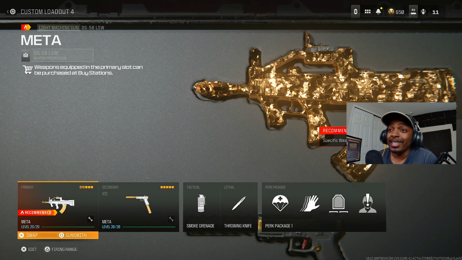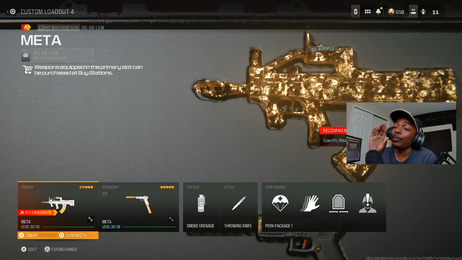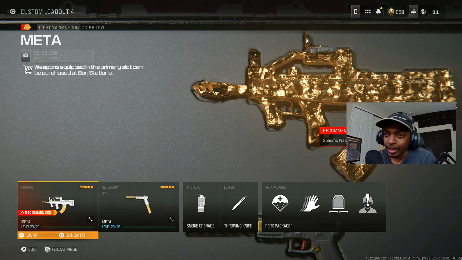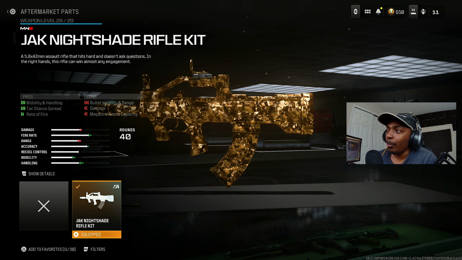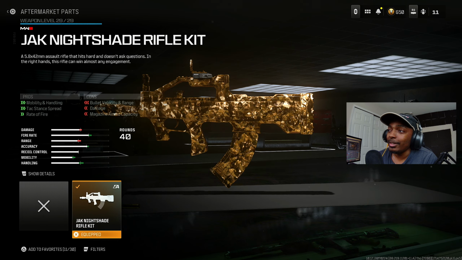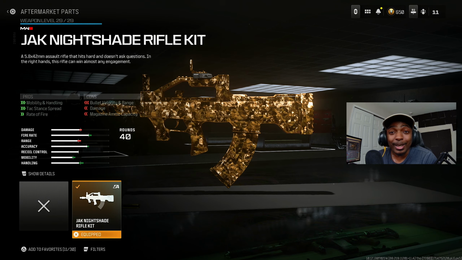After I recorded this entire video, the absolute meta came out, so I had to give this to you first before anything else. It is the DG58LSW conversion kit. So make sure you have the JAK conversion kit for the DG58LSW. It's the JAK Nightshade rifle kit for mobility and handling, tac stand spread, and rate of fire. You lose bullet velocity and range, damage, and magazine ammo capacity, but trust me, this beats literally everything.